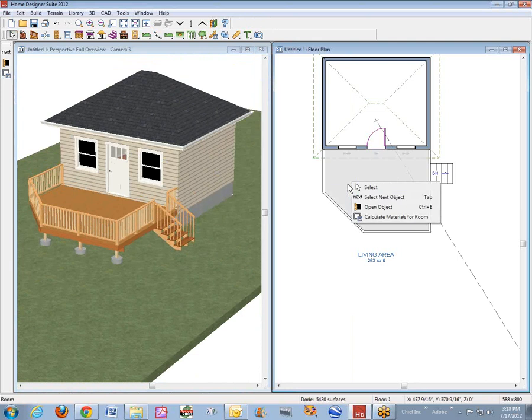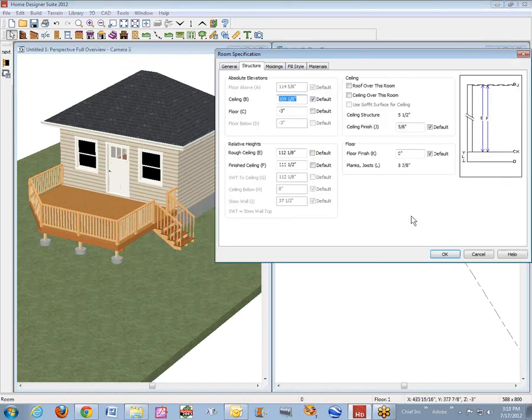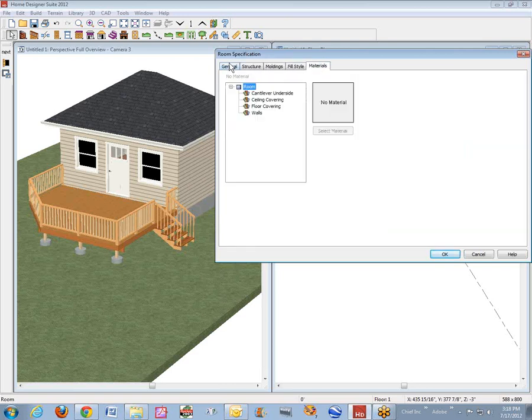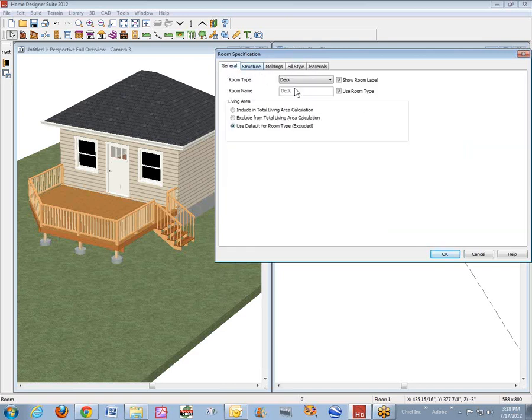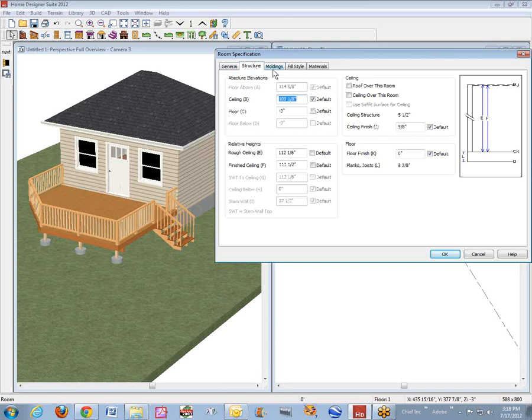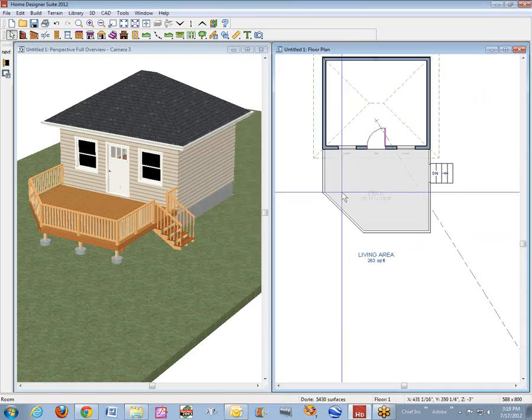Let's go over here, and I don't remember in Suite exactly. Like some of the more expensive titles, you have greater choices and ways to do things. It looks like when you name a room a deck, or you draw something with deck walls, it automatically names it deck, and it has the attributes of a deck. Like in Pro and in Premier, there's a deck tab here that you don't have in Suite. So it looks like in Suite, it's just the framing and the footings and so forth automatically generated.